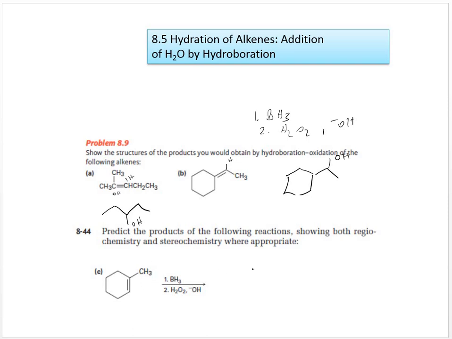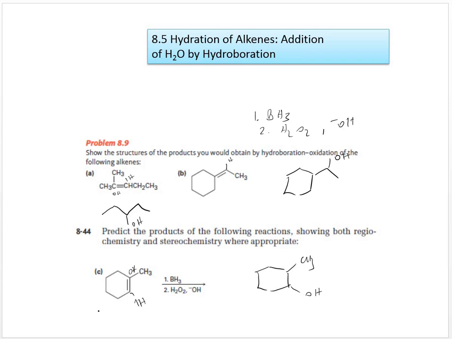Okay, so let's draw this one. It's a hydroboration oxidation reaction, right? So we are going to add water to the double bond. It's non-Markovnikov. So let's look here. There is 1 hydrogen here and 0 hydrogen there, so hydrogen will be added here, non-Markovnikov. Hydrogen will be added here and OH will be added here. So let's say this is CH3, right? And this is OH. Okay, this is a partially correct answer.